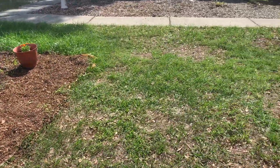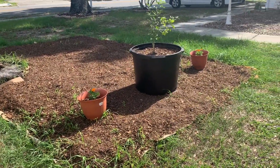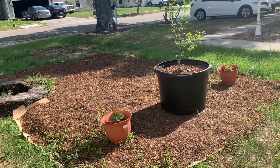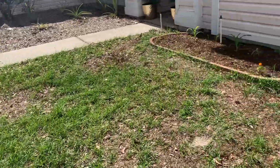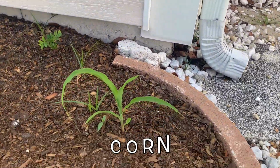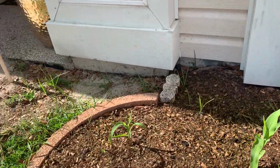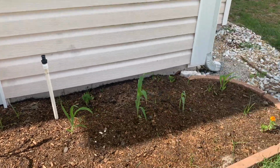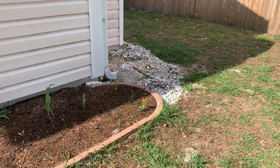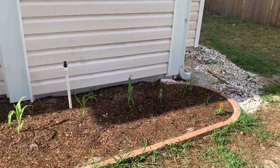It's on top of my septic tank right here in the septic field, so I can't really put anything in the ground, but I don't think they have a right to tell me what I can plant out here. And some more marigolds, but these are corn stalks. 1, 2, 3, 4, 5, 6, and the rest of those are weeds. Do not be fooled because I was. So hopefully in another month or so we'll have some really nice corn to enjoy.